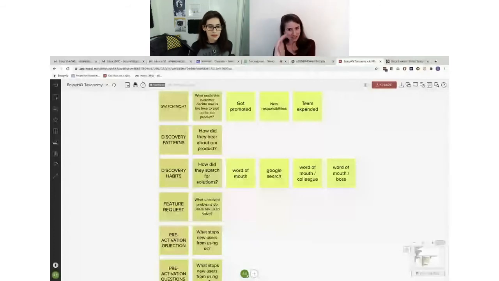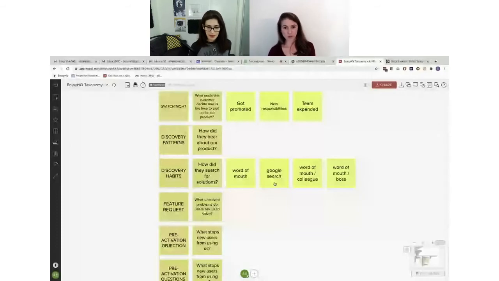And then to get one level deeper, sometimes we might say, okay, for example, if we take discovery habits, how do people search for us? Really helpful for marketers doing acquisition and salespeople. How do we get in the places where our customers are? Maybe it's word of mouth. And as Eloise mentioned, it's my own research investigation. So I will start with the taxonomy and it will build.